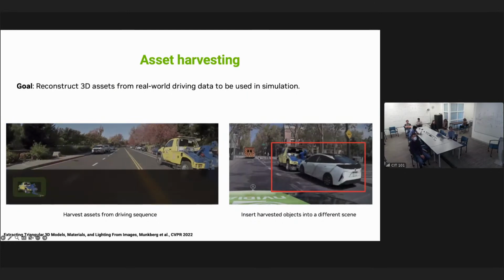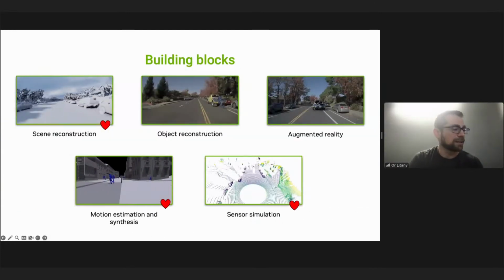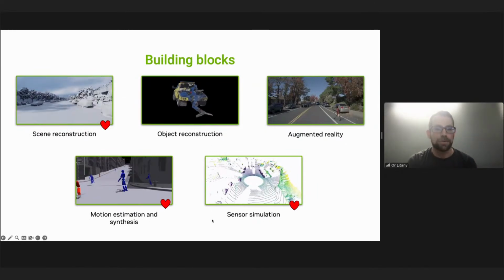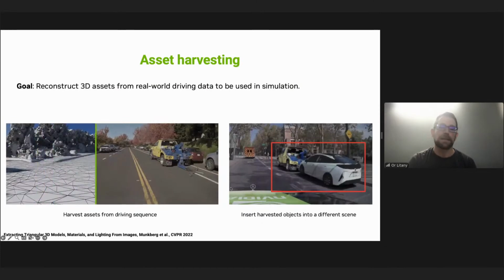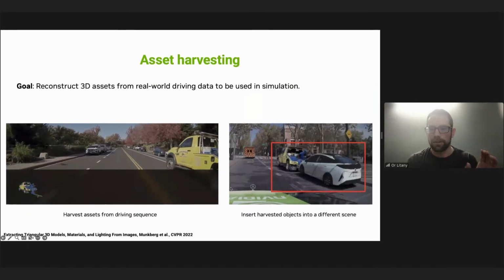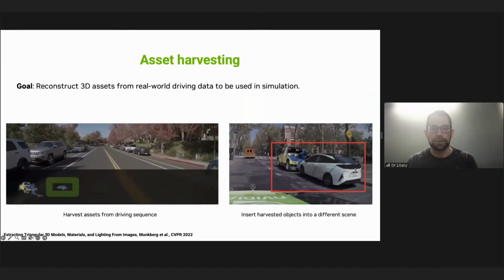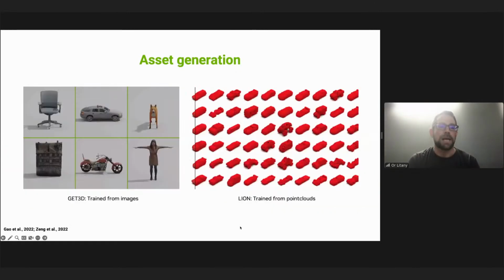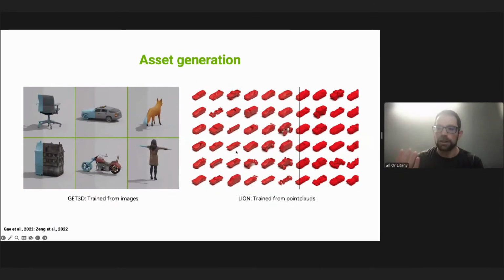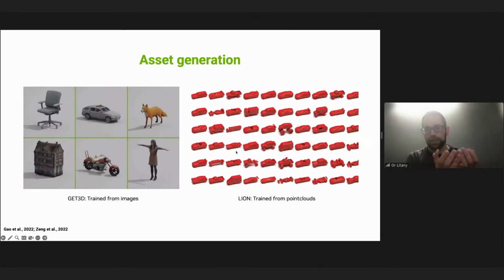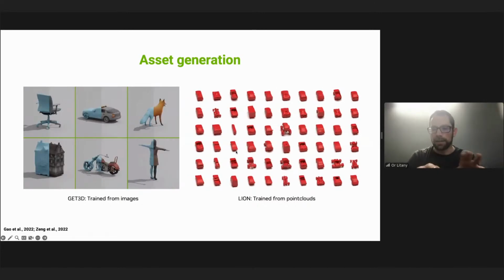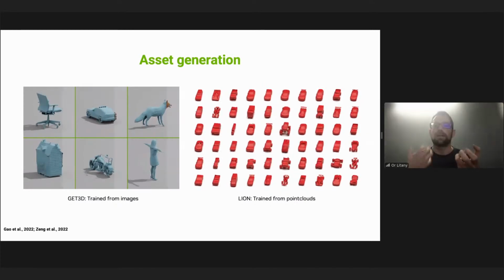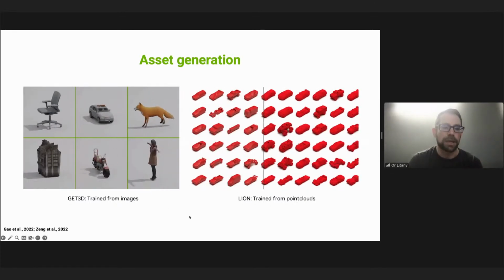Okay, because I'm really late on my plan, I'm going to really quickly mention a few things about object reconstruction and augmented reality. Basically, all I'm trying to say here is that objects are out there, and instead of trying to come up with synthetic objects, we should harvest them from scenes. Another alternative, or complementary stage, is to actually generate them. And I think some middle point is probably the right answer. So some observations along with some generation would be the ideal.